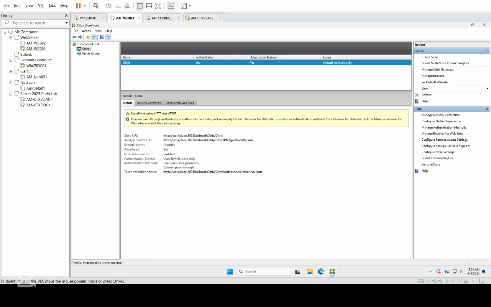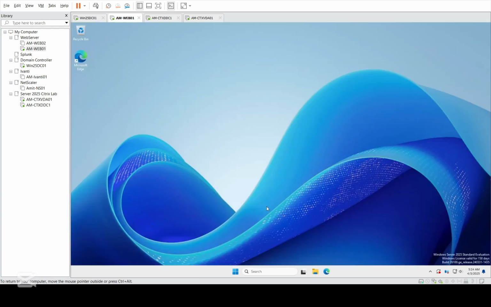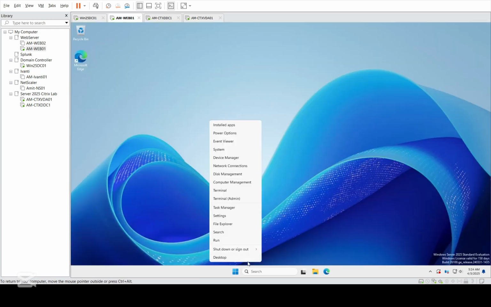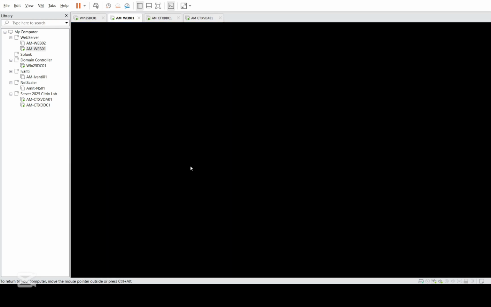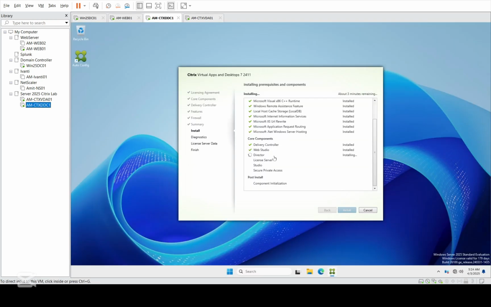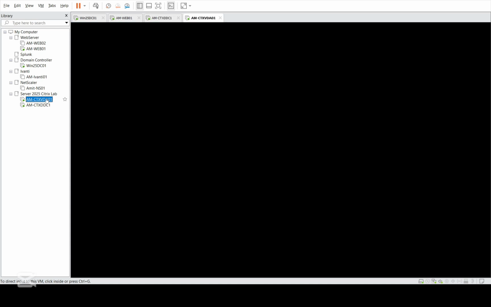I think the storefront part is done. So just quickly, I will log out. We will not come back here again, unless we see any issues with the environment, and then we need to troubleshoot. Otherwise, I don't think so. We are just focused on here, and meanwhile we can install our Citrix VDA, so we save time.